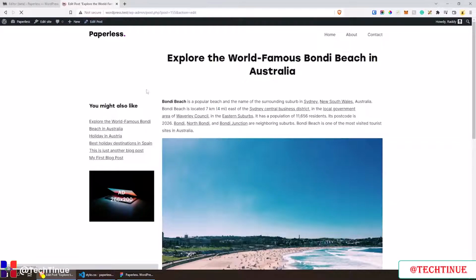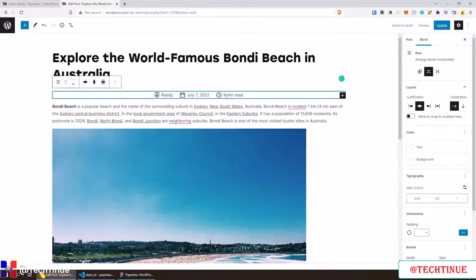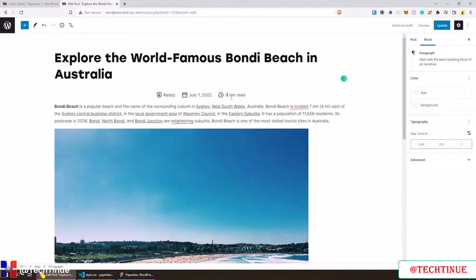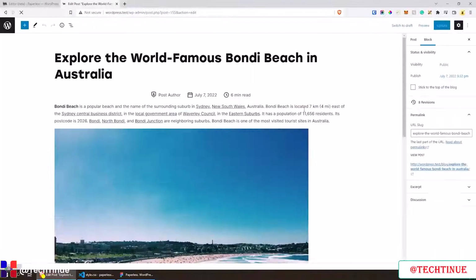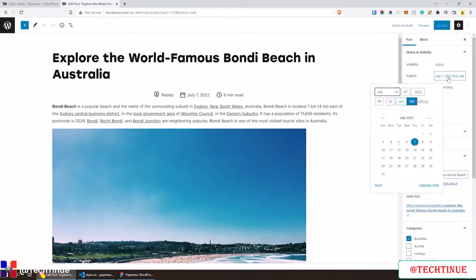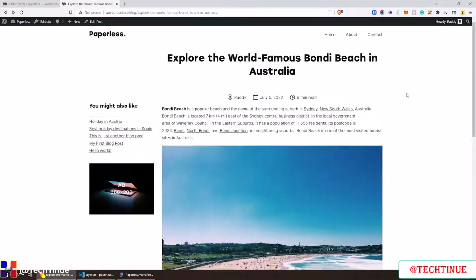So let's do it one more time just to show you. I can paste it in here and say this is, I don't know, 6 minutes to read. Let's go back, and boom, we have it ready. This was when the article was written, and we have 6 minutes to read. If I was to update the date, let's go edit post, that should automatically update. Let's say this was published on the 5th. Let's update. And here we go, it actually updated here automatically, which is great. That's one way of doing it.